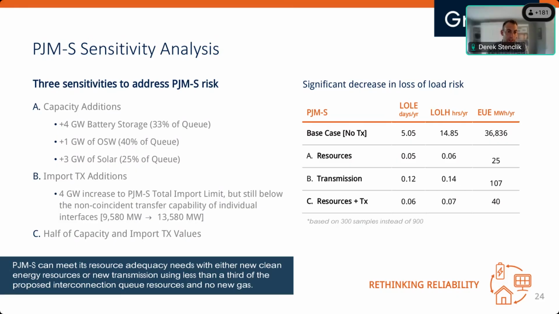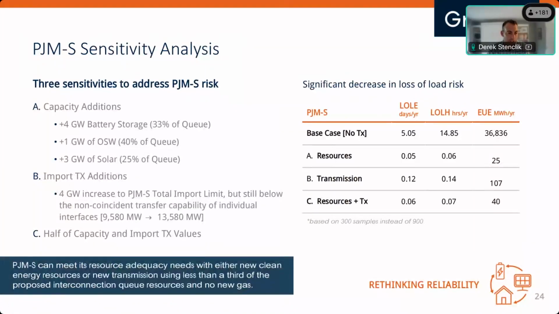So I think the key thing here is first looking at interregional transfers as options for improving reliability. We've seen that across the entire study, but there's still going to be some remaining risk. We're not trying to downplay the resource adequacy challenges that we're seeing across the industry right now. We're really trying to highlight that the solution, in my view, is accelerating the interconnection of new resources, making sure we can bring those on in a timely fashion. I think given some of the challenges that we've seen in the industry over the past few days, we need to make sure we have policies and regulations to help enable that.